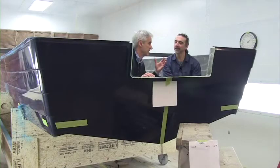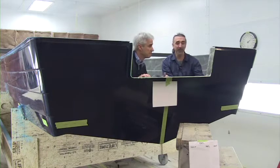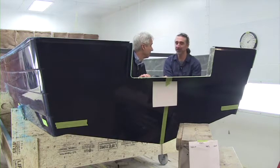Well, Chris, we just did a demonstration of this vacuum infusion or vacuum bagging process on a small scale part. And of course, it doesn't matter the size of the part. We're in a full-size hull right now and used the vacuum bagging process on this as well, right? Absolutely. We put all the material in dry, went through that same process that you just saw, and this large 21-foot boat took about 48 minutes to get all the resin into the reinforcement in here. Wow. So less than an hour.